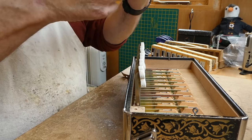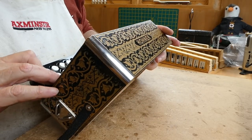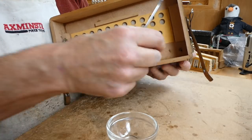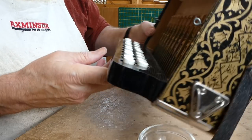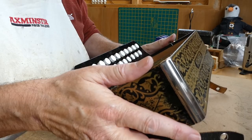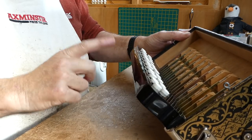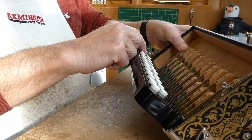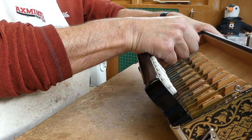Now I have to refit the keyboard properly and then adjust all the action. And have a look along the keyboard, see what's high and what's low, and adjust it to your personal liking. Now to adjust it, put your thumb on the button, the lever that you're adjusting, and then just press gently on the button. And it will go back more or less to where you want it.